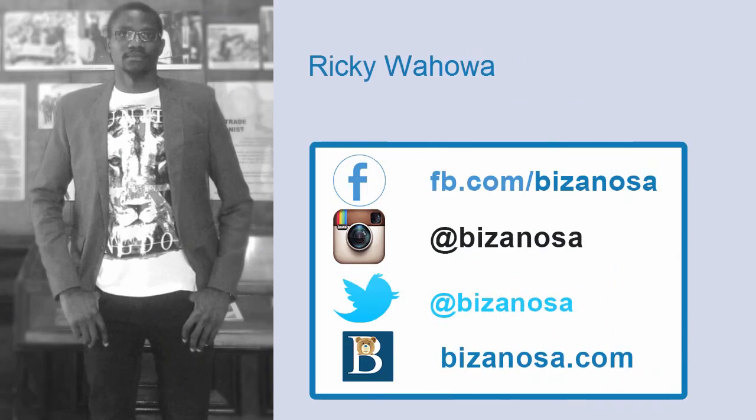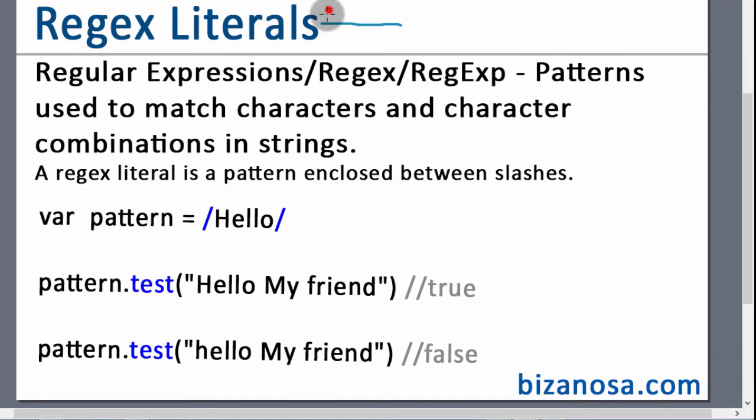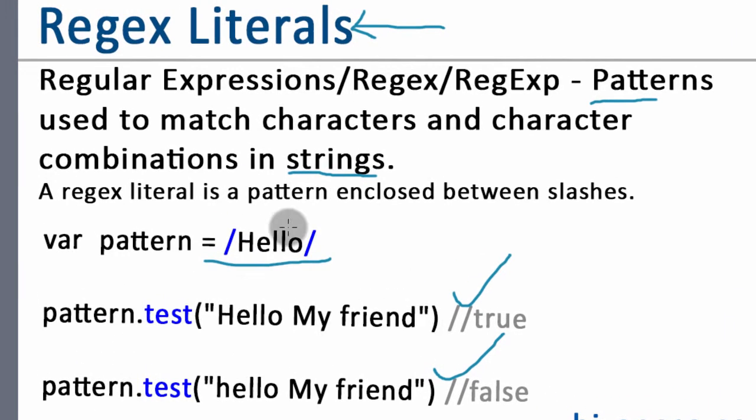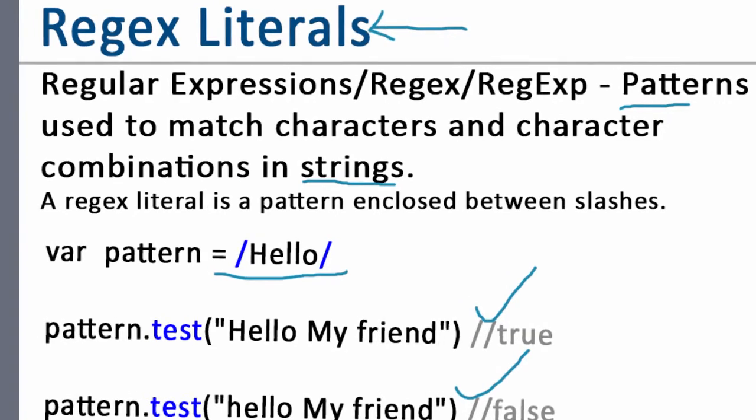Hello and welcome back. We started looking at regex literals in the last video, and we said that regex are just patterns that you can use to match characters in strings. And we said that this simple pattern will match this one, but it will not match this one. In this video, the promise was that we are going to look at examples. So let's go right away to Scratchpad and see all of this as examples.